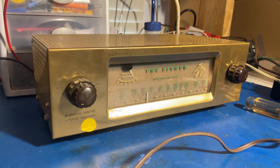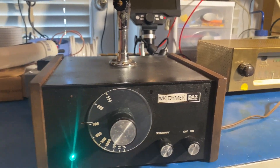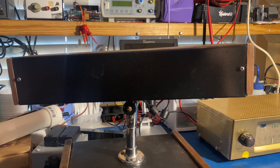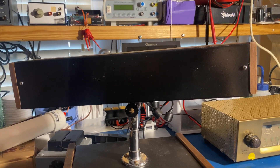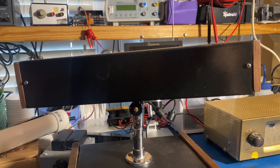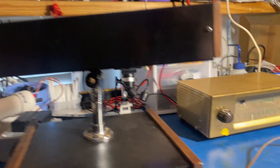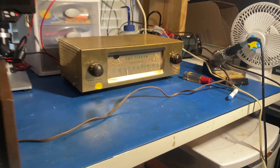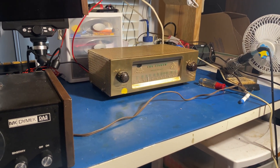Thing is, it's not as good as a real DA9. It's all in the ferrite bar of the DA9. If you can pick up one of these on eBay and you have any interest in long-distance AM, this is what you need to get — I think the last time I looked they were $350. Since it is the ferrite bar, don't even bother buying the one that doesn't have the bar with it, because I've got the entire circuit on that circuit board and it doesn't duplicate the performance. The only variable is the ferrite bar.